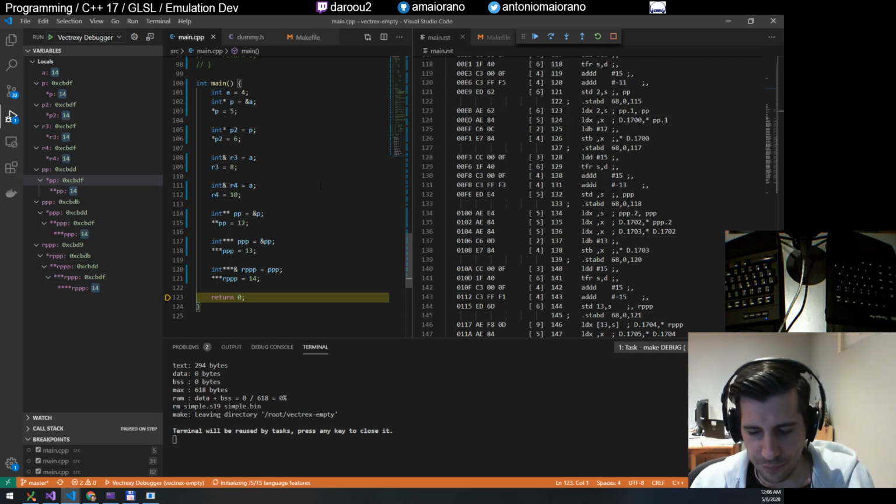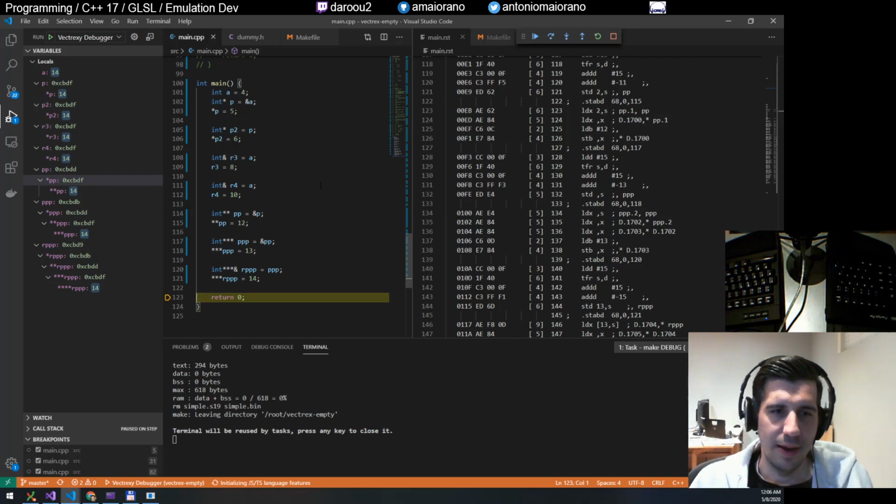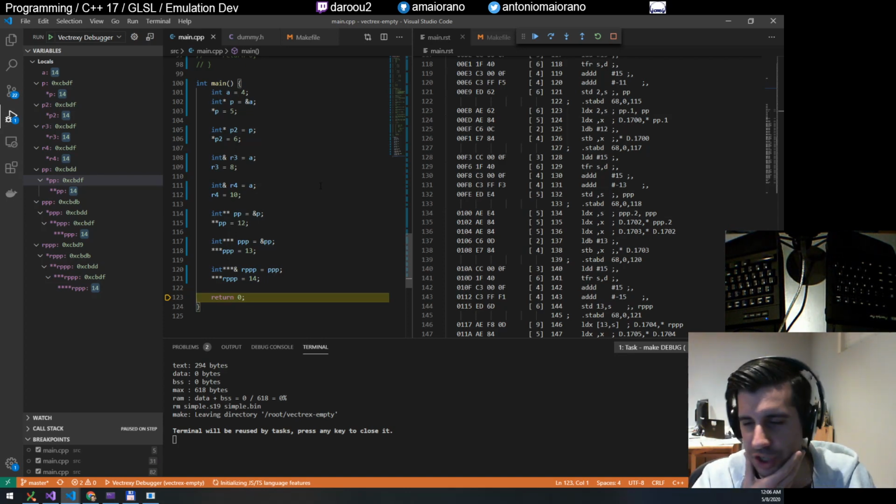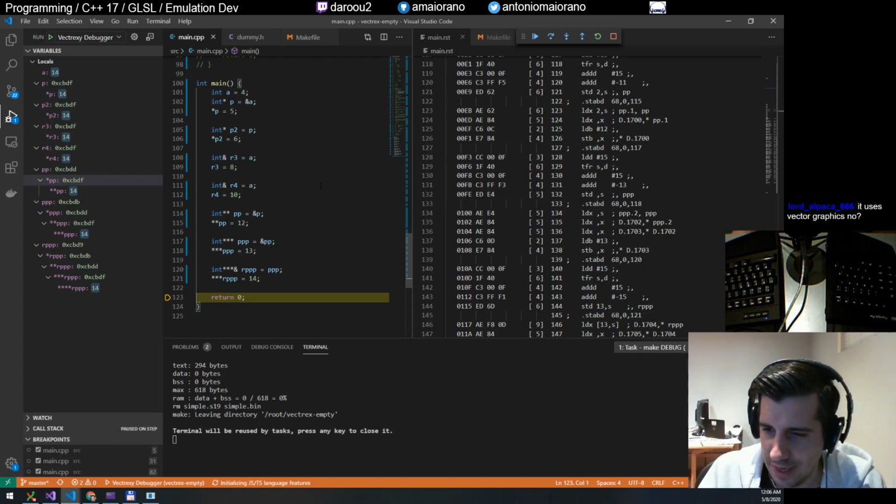There is this one very cool environment that allows you to do a lot of stuff for the Vectrex, and it has its own homemade C debugger. It's not C++, but I haven't actually used it. I should try it. I think it's all right, but I don't think it can achieve the same level of debugging that I'll be able to achieve with this, just because this is a full-fledged debugger. But maybe I'm wrong. I shouldn't judge it until I've tried it. I think that's the only other option out there. So maybe on stream at some point I'll grab the other one and take a look at it.